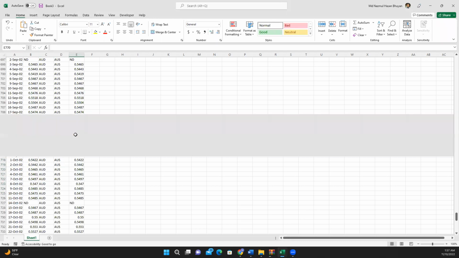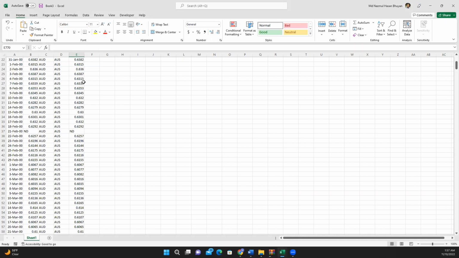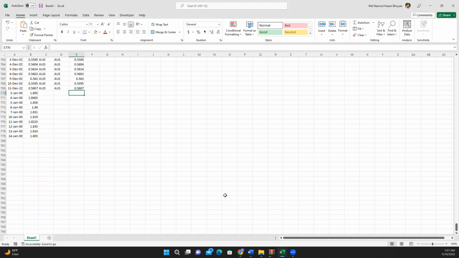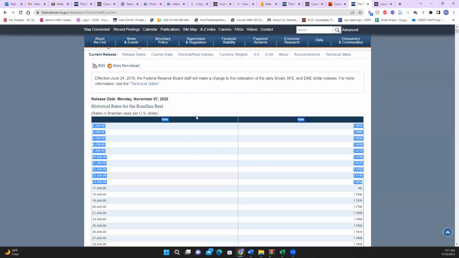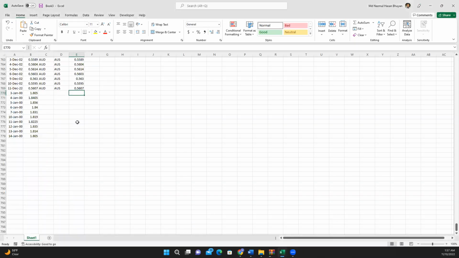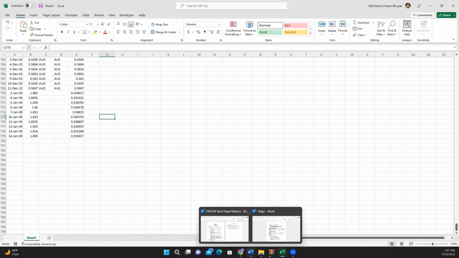Now let us go back to this rate per foreign currency column. Now here, it says you have now the rate in Brazilian currency, but we want the exchange rate in US dollar. So we need to just flip it. In order to do it, what we are going to do should be 1 over the exchange rate we have here. All right, so this is how you're going to complete step number 1.